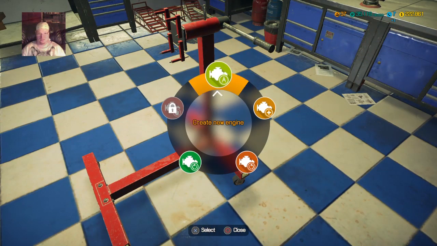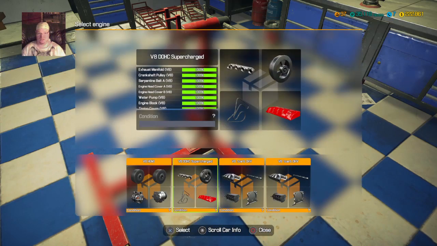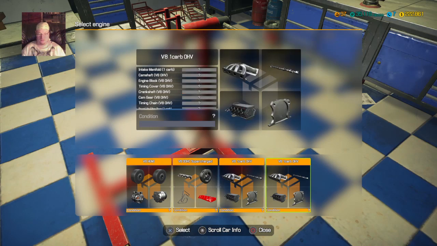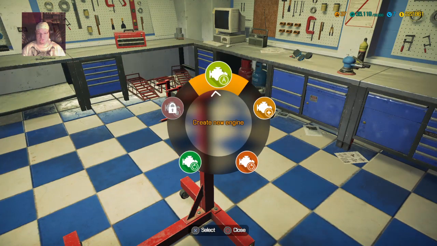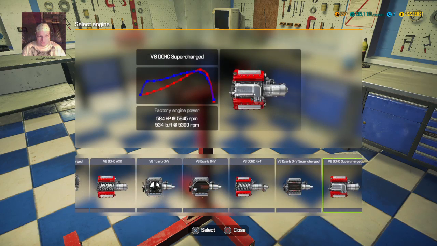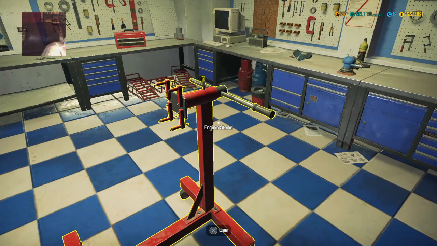Okay, so we fixed up as much as we could. Engine stand. Add engine to the crate. Not the Hemi. Okay, so I'm going to have to create a new engine again. And that was the supercharged V8 2-carb.